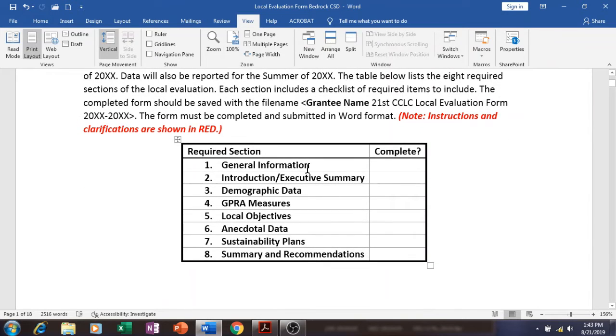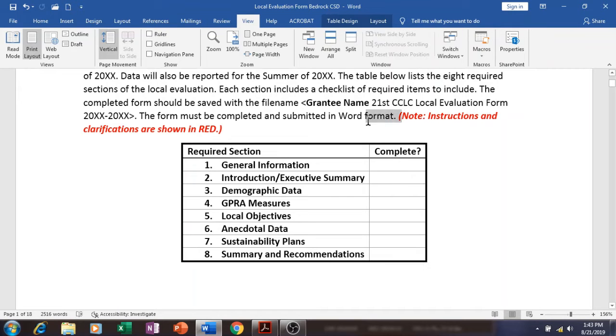As I pointed out, there are 8 required sections, and during this training we're going to go through each one of these and talk about them in pretty much detail. You'll see that for each one of these required sections, there's also a list of required elements for that section, so there shouldn't be any confusion about what goes in there.